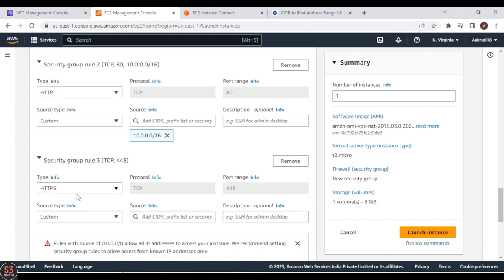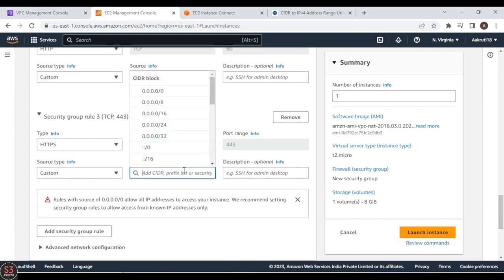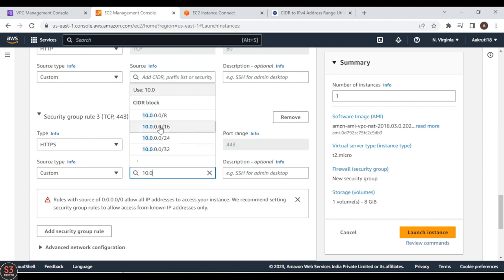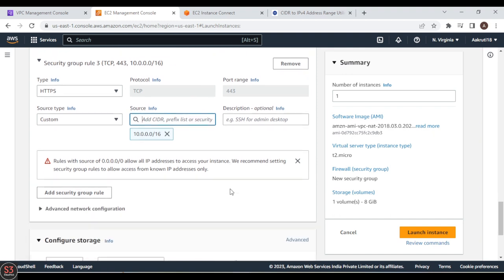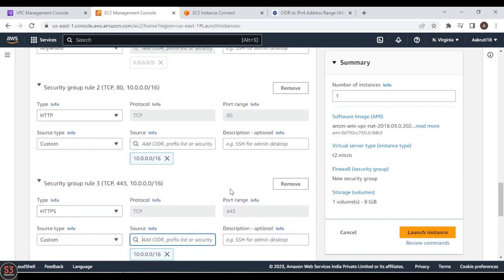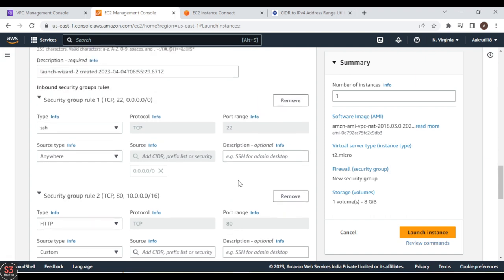So we're going to choose HTTPS also, and here also we are going to keep the same block as we have kept in the HTTP one, which is 10.0.0.0/16. Right, now we have added two extra security rules, HTTP and HTTPS, and the first is the SSH one.